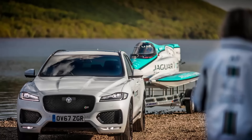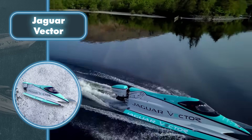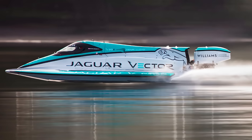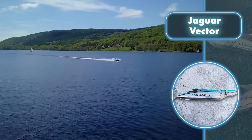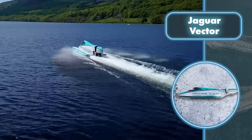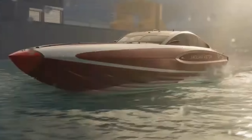These components contribute to the considerable weight of the high-speed electric craft, yet this is offset by the lack of additional equipment and certain hull characteristics. Similar to sleek sports cars designed for the road, the hull of the Jaguar Vector embraces aerodynamics, drawing inspiration from Formula E electric cars. Testing the boat in real life is nearly impossible since it's a unique model reserved for breaking records; however, in the Crew 2 game you can not only hit record speeds but also fly for short distances.